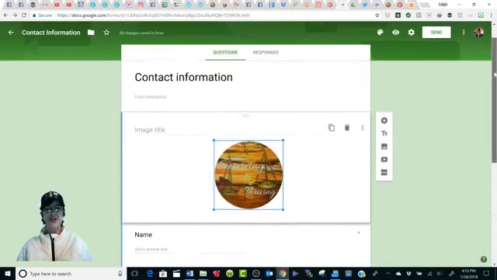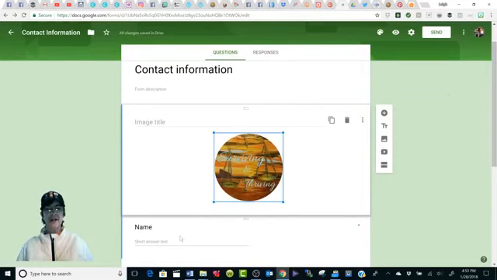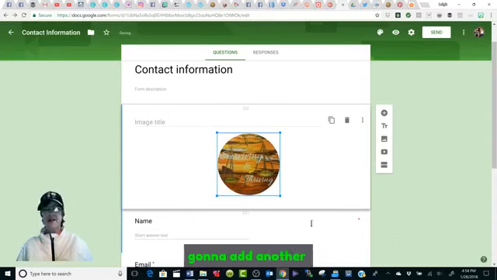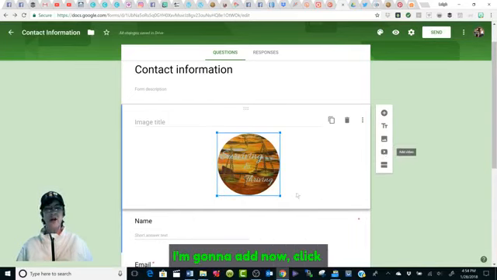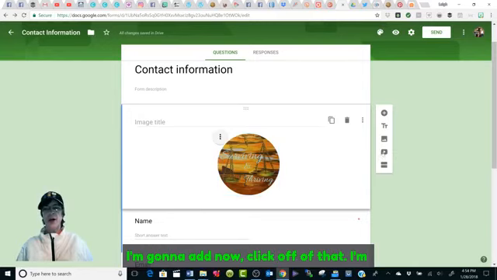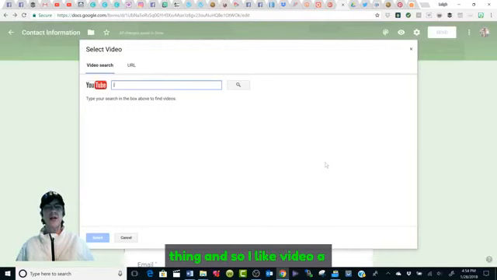So considerably smaller, as you see there. Okay, then I'm going to add another image. I'm going to add now, click off of that. I'm going to add a video. So video is my big thing, and so I like video a lot.